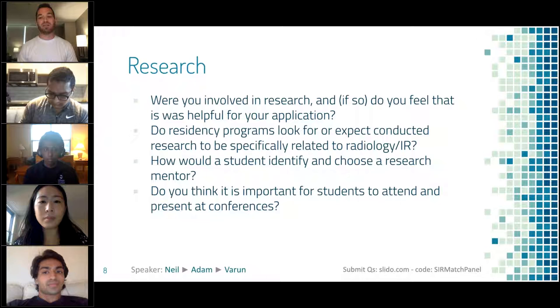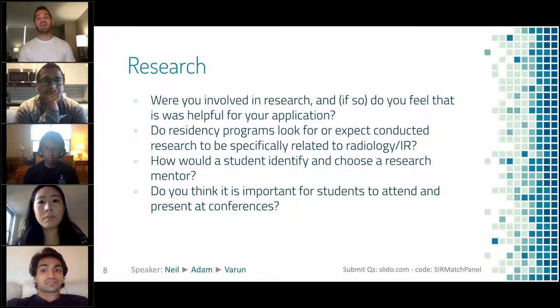And I think the most important thing in this whole conversation is that third point, finding the right mentor. There's a lot of advice out there on this, and it can be difficult, and you may not realize what is right for you at a certain time. An MS1 looking for research may not know the right questions to ask of a mentor, or the right qualities to be looking for in a mentor.